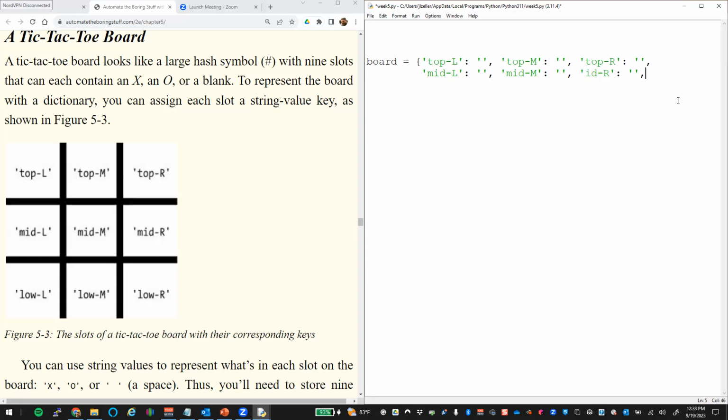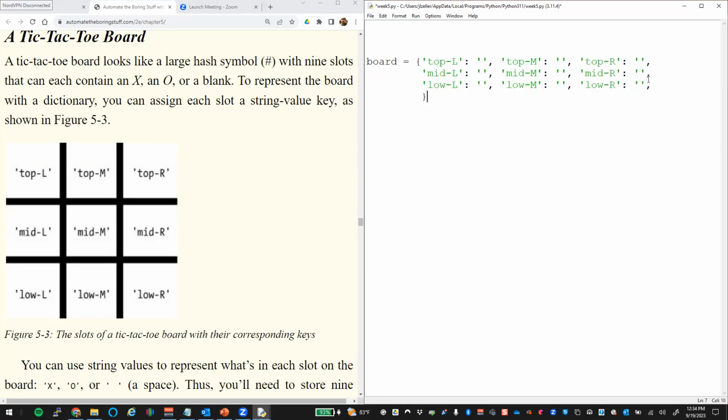Okay, if I can spell correctly. Mid. And then we're going to do our bottom row. Call it low. Okay. And this would represent a tic-tac-toe board.